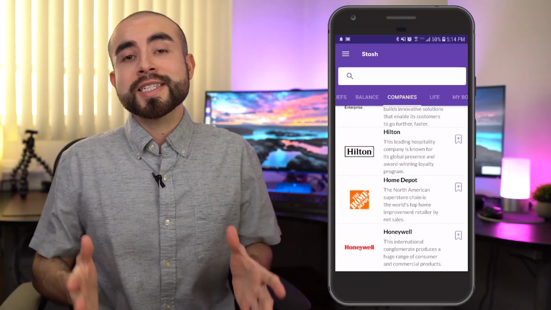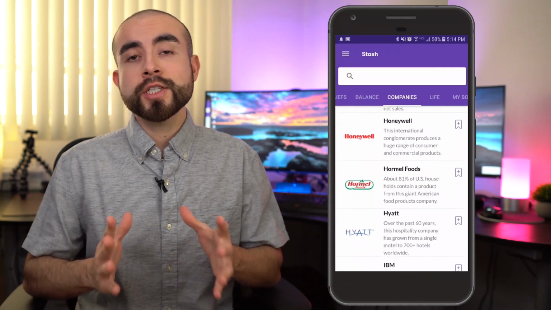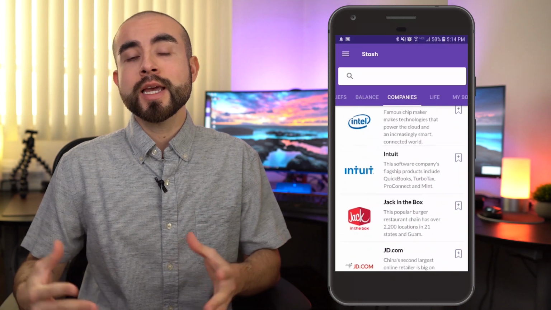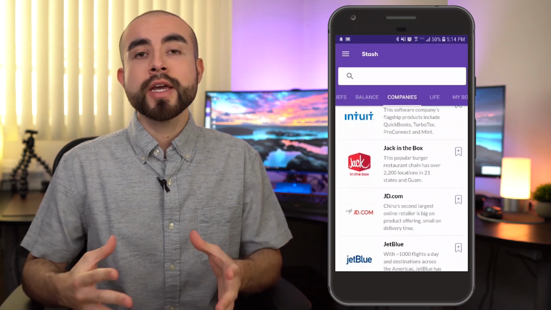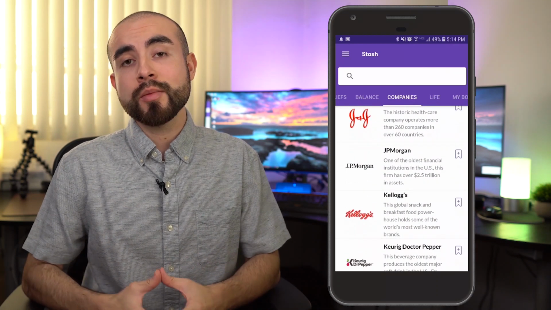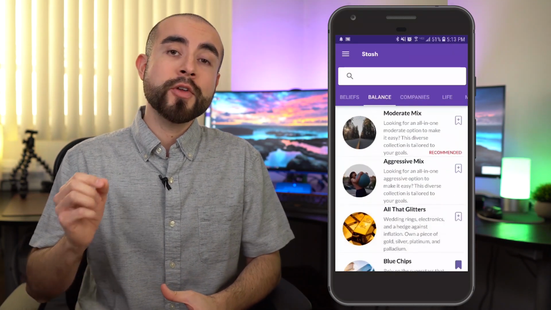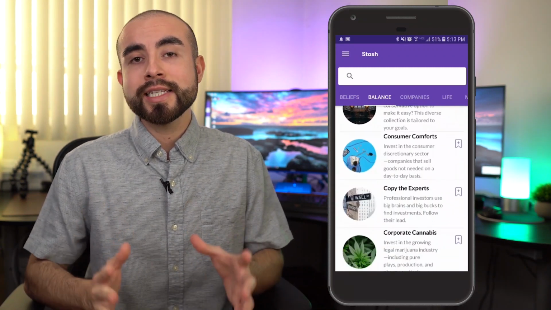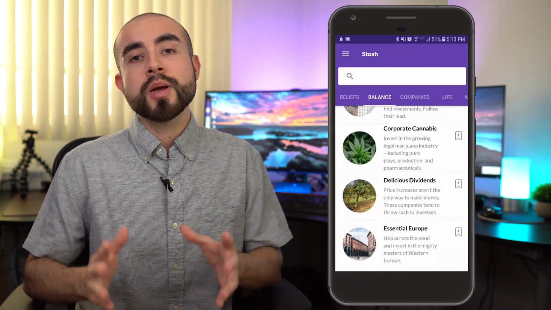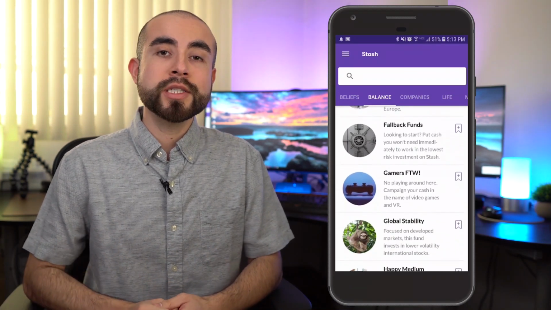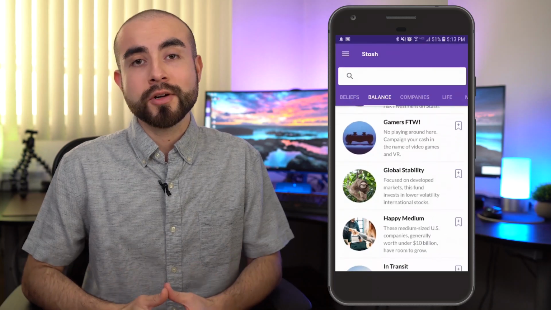So how exactly does the Stash app work? Well, first of all, what you need to know is the Stash app is a very versatile app. It goes far beyond just investing because they also have a mobile banking feature, they also have a cashback portal, and you can even opt to open a custodial account or a retirement account if you so choose. Now, if you're a new investor, you're really going to love the Stash app because it has a really clean and easy to use interface, and also because they use really easy terminology when it comes to their investment funds. That's what got me started and interested in Stash when I first started investing.